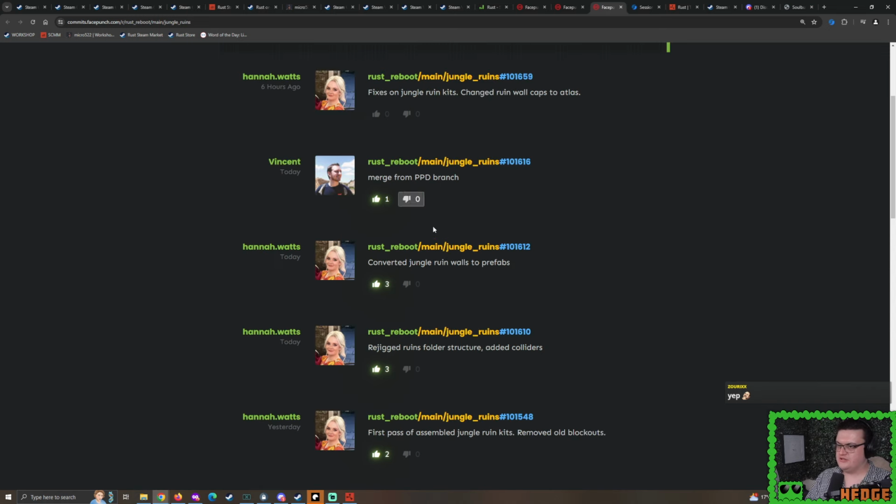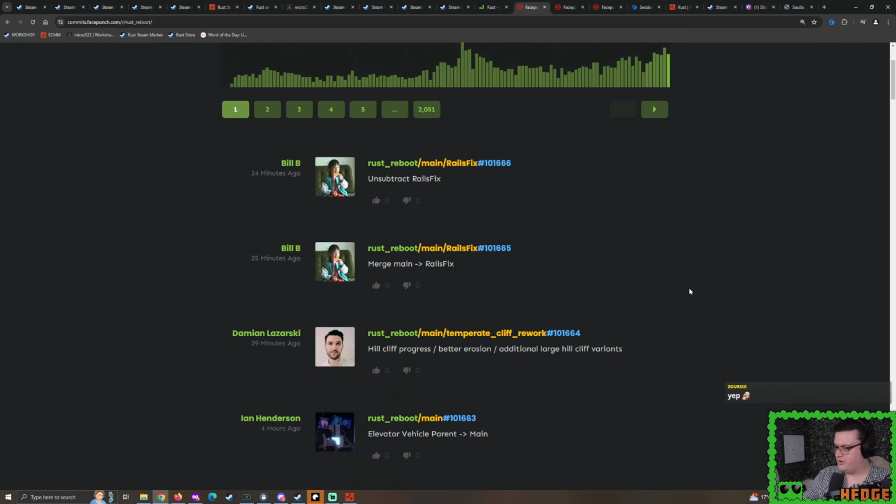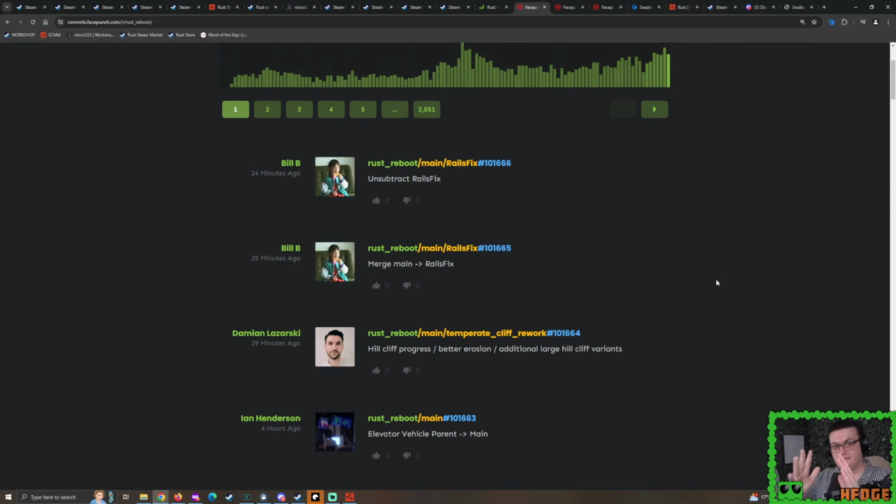But Jungle Ruins would definitely imply a jungle. So they've done a pretty good job of hiding any mentions of an actual brand new biome, but the jungle ruins kind of implies, we'll see. Again, nothing is officially guaranteed, nothing's actually been officially said, but from what we can see from the commits, we can guess, we can fantasize. Maybe it's just a random one-off island in the distance or something. We got it completely wrong.